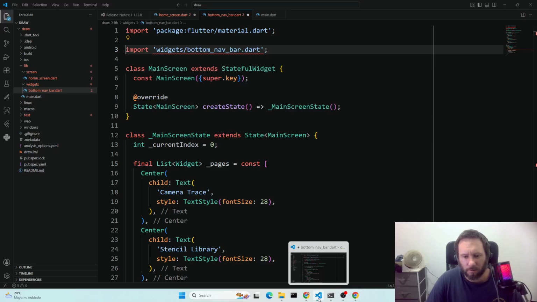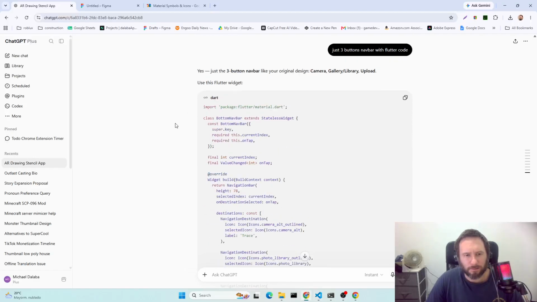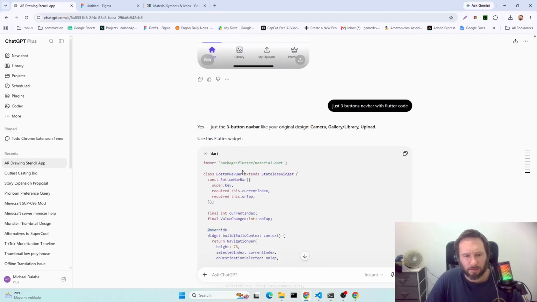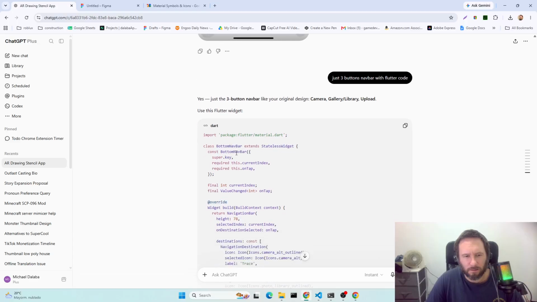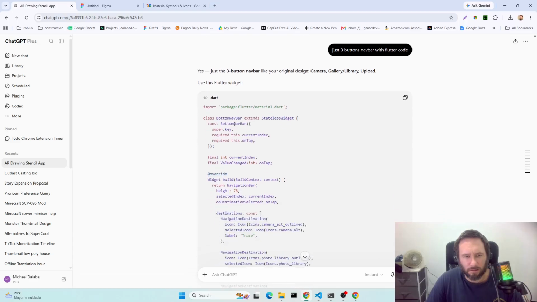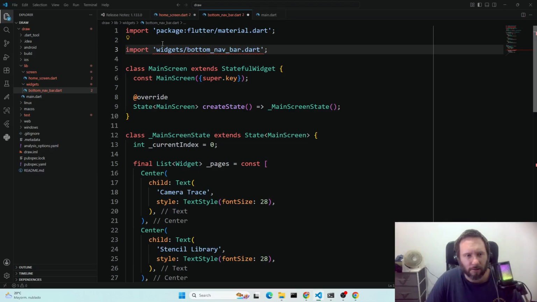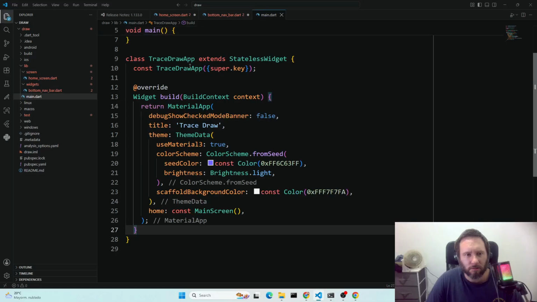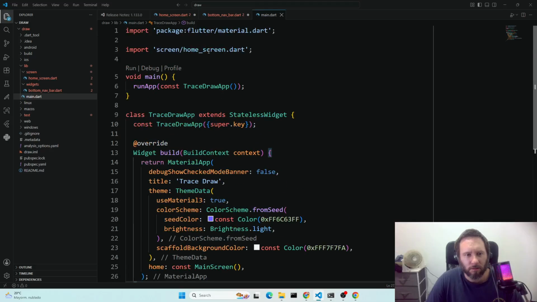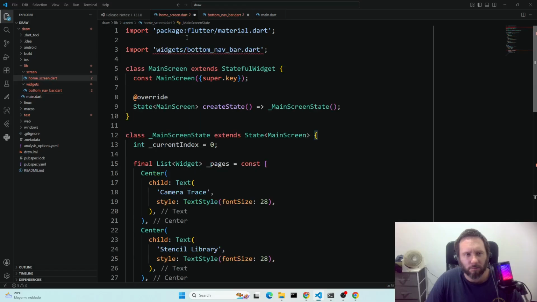What? Main screen. Main screen. So home screen.